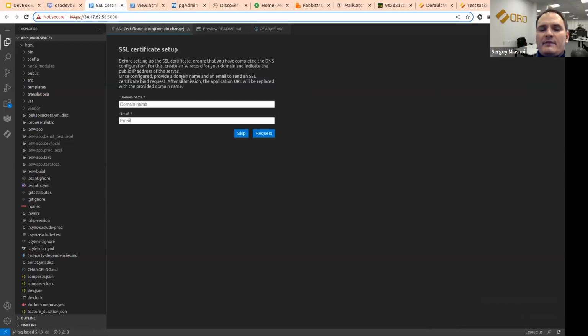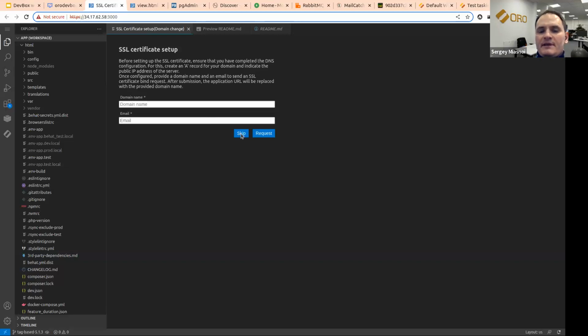Once you have not an ephemeral IP creating your virtual machine, but a reserved IP, and you have set up its DNS, you are capable of requesting the SSL certificate. We wouldn't have it now. You can skip it. It's no problem for newcomers. They can just skip the basic authorization and SSL certificate setup. They are good to go without it.